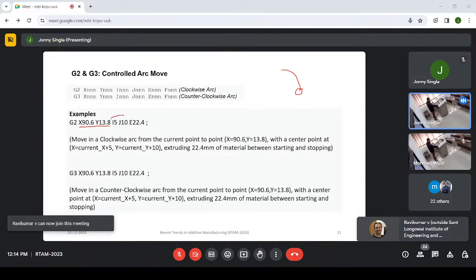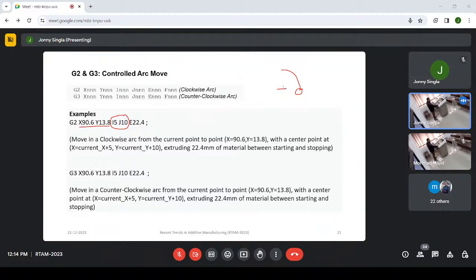So there will be some center of this arc somewhere here. So this I and J will be the distance from this point to this point. I stands for the distance in the X direction and J stands for the distance in the Y direction. So as we can say here, I is 5 and J is 10. That means it will start somewhere from here, right?